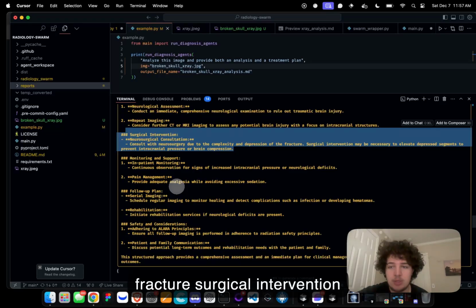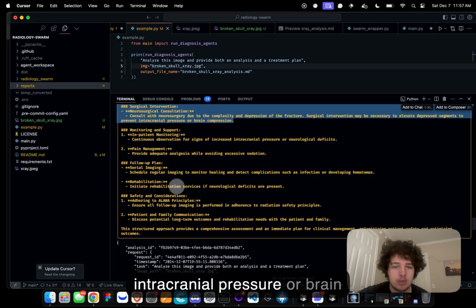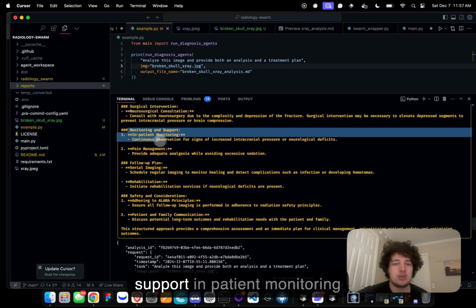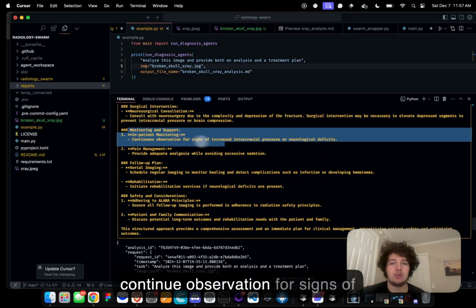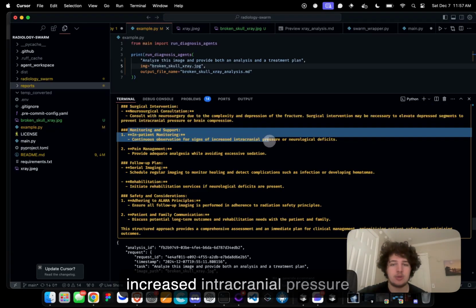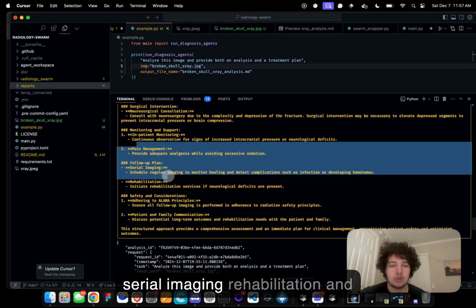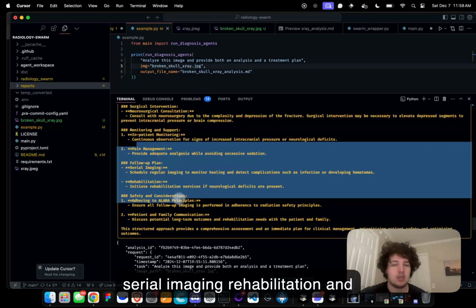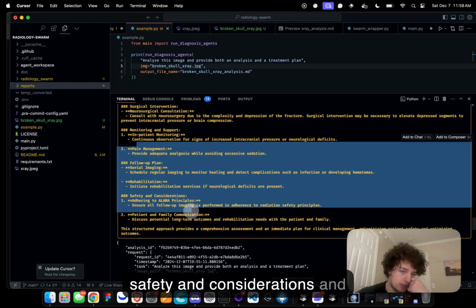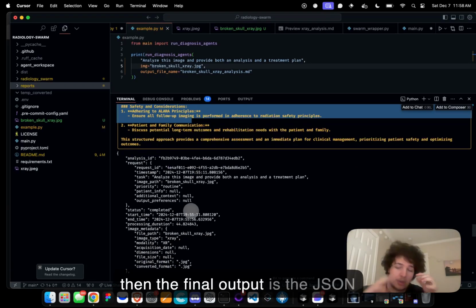Surgical intervention may be necessary to elevate depressed segments to prevent intracranial pressure or brain compression. Monitoring and support. Inpatient monitoring, continual observation for signs of increased intracranial pressure, pain management, follow-up plan, serial imaging, rehabilitation, and safety considerations. And then the final output is the JSON.